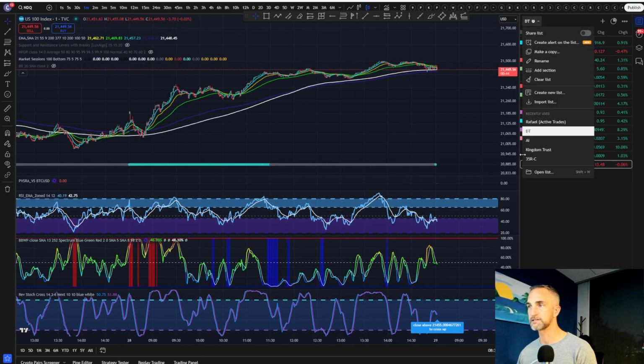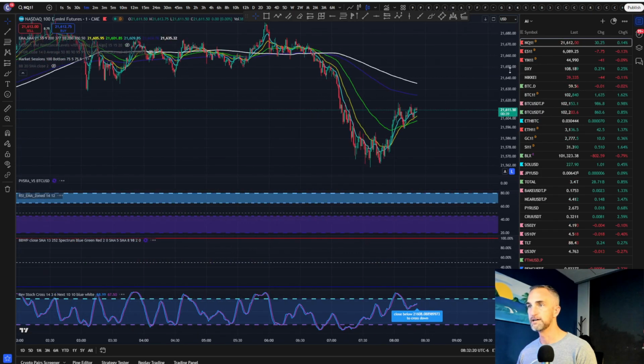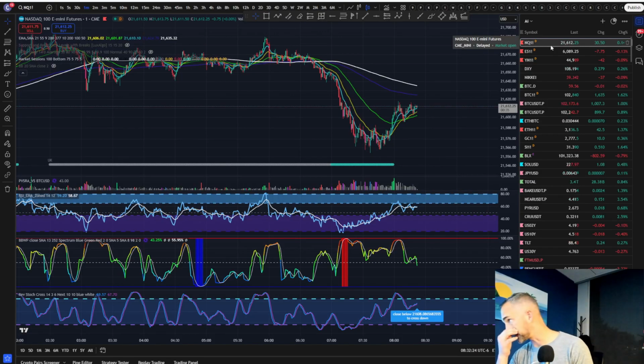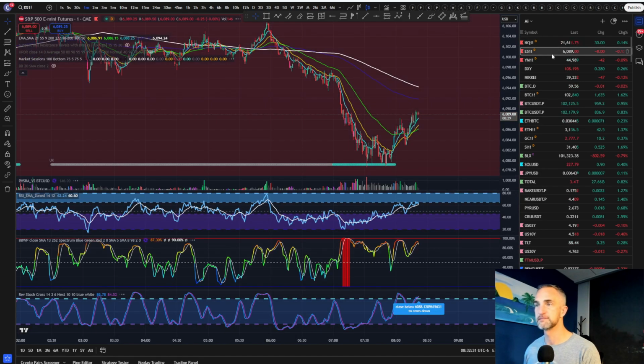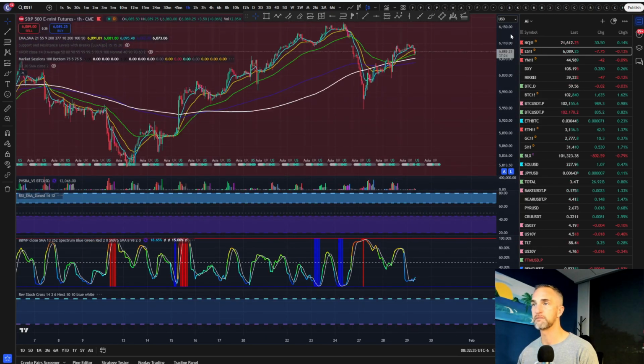I want to take a look at some of my other indicators here. So much different look on the futures. That was just the regular market. So the market is popping up here, and S&P is popping up as well on the very, very short-term time frame. So nothing to write home about there.